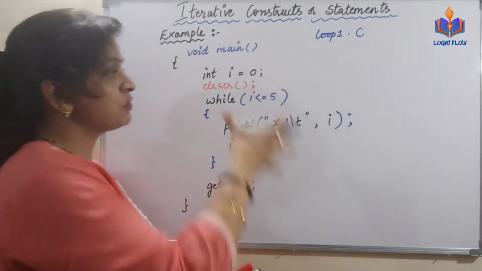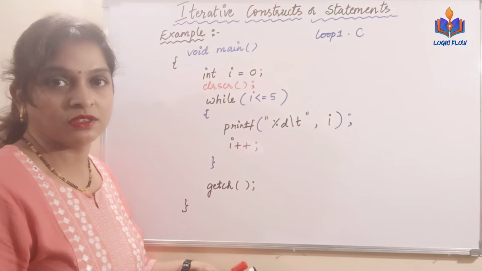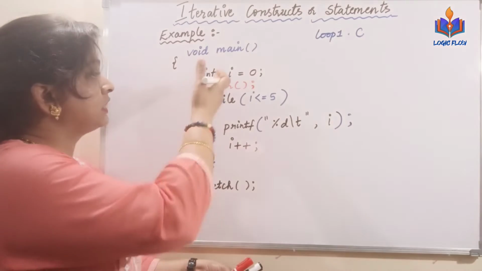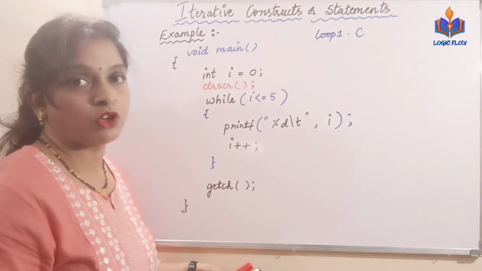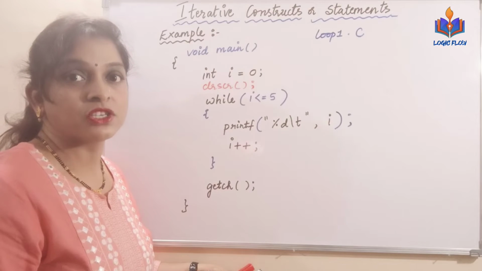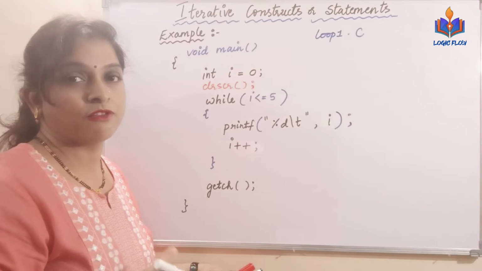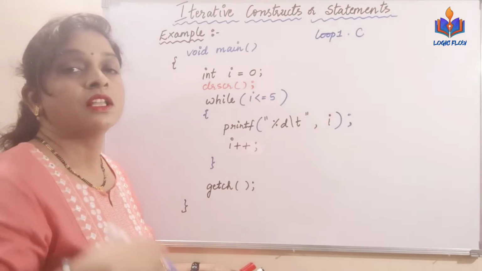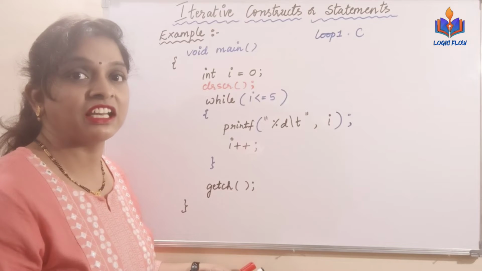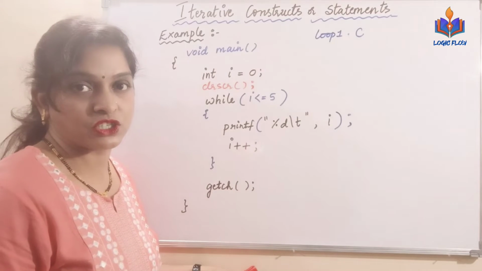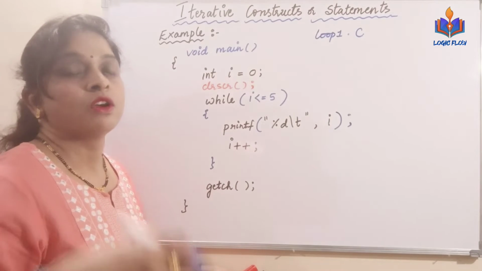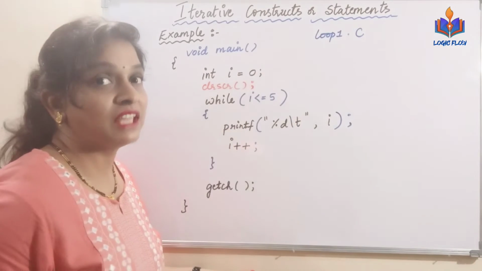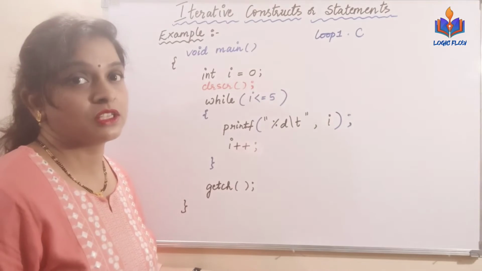loop1.c. When you save your file with .c extension, then by default the compiler will take the header file for the printf and scanf that you have used. The basic functions, you have printf, scanf, getch and clear screen. For all these built-in functions, the header file will be included automatically when you save your file with .c extension. So the stdio, conio header files, everything will be included by default when you save with the extension .c. You can just check this out.